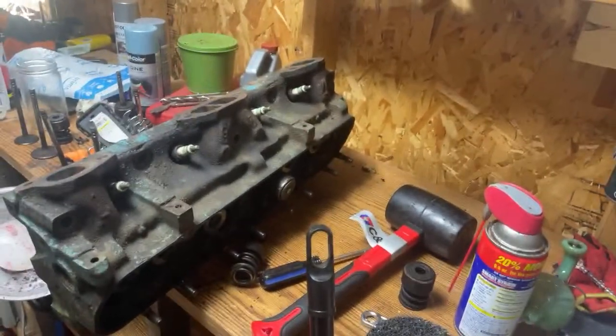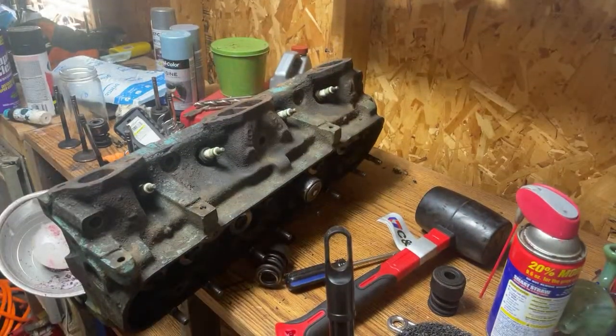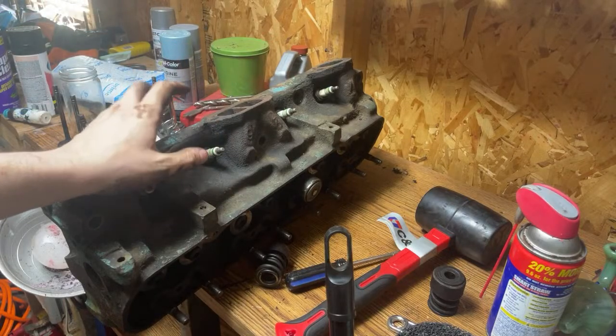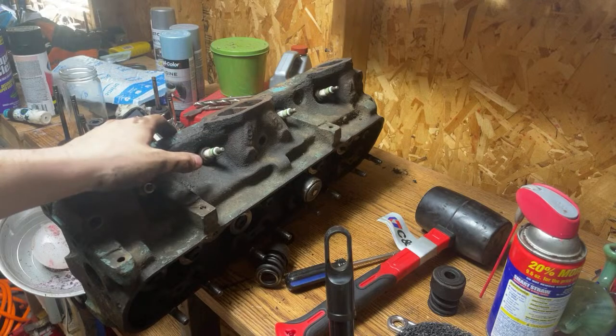Alrighty, so what we're doing today is tearing down this Pontiac cylinder head. This is a set of small valve Pontiac number 46 heads. We're tearing these down to throw them into the vinegar bath. The vinegar bath is what's going to de-rust these things.